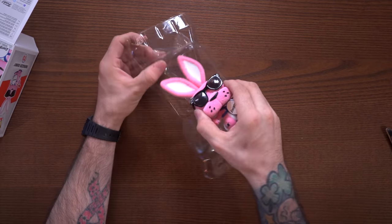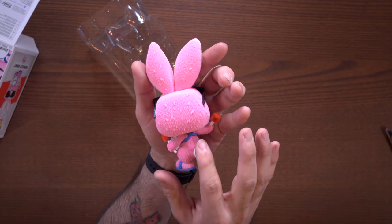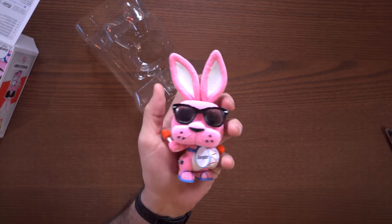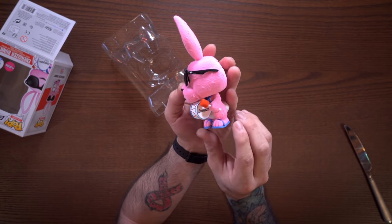Here he is, Mr. Flocked Energizer Bunny, and boy does it look super sweet. I think it's a cool flock job — we even have the irregular hairs sticking up on the back that are also flocked, and of course the sunglasses. This is like a Hollywood HQ pop, right? The little mallet here is also flocked, and the drum says Energizer on both sides. He's wearing his little flip-flops. I think it's a cool pop, still available on Funko Shop, definitely worth it.